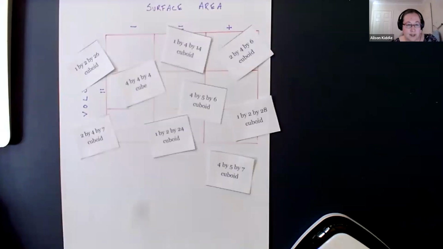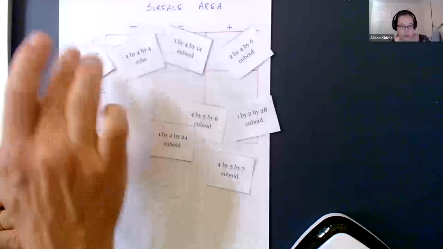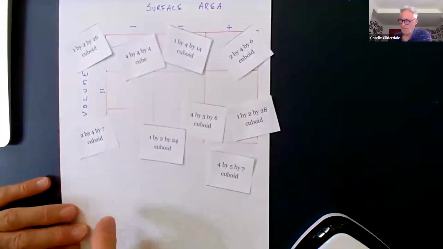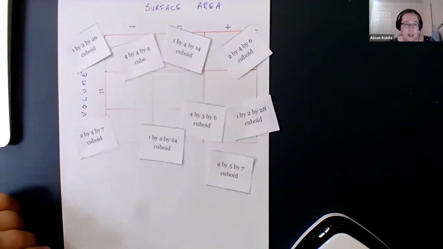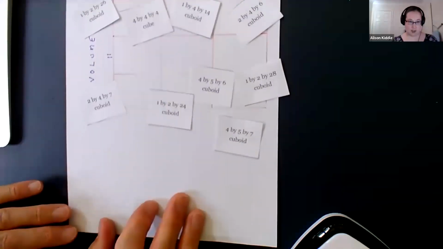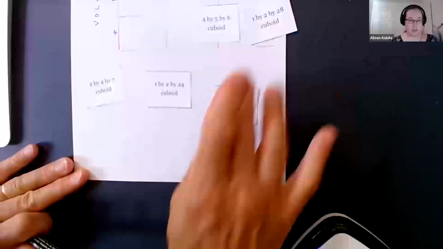So you said that 3 of them had the same volume, is that right? Or at least 3 of them have the same volume that are going to go in the middle. Some of them have a smaller volume and some have the larger volume. Yes. So maybe I'll start by thinking about the volume then, and finding some that have smaller volumes, some that have larger volumes, and then think about the surface area. So I want you to move the grid to the side and out of the way, because I don't think I'm ready to start thinking about the grid yet. I just want to see the individual cards, if that's okay.